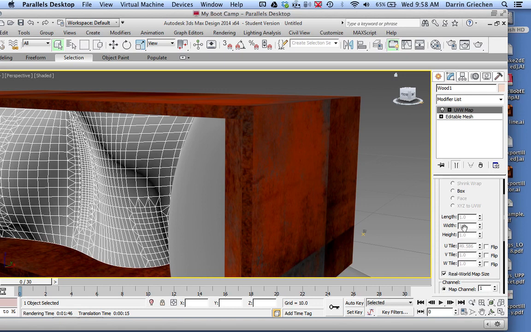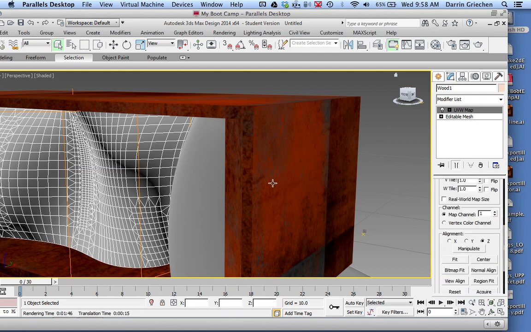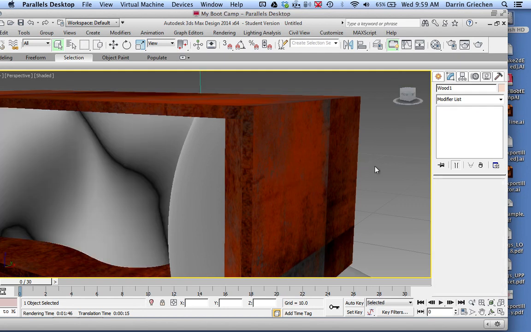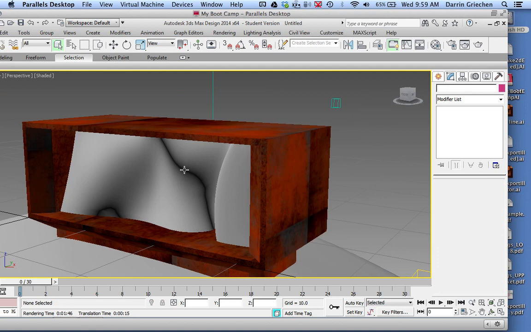So if you want to edit these things, you have to uncheck that, and then we can put in the tiling here. So right now, let's just call it good for the moment.